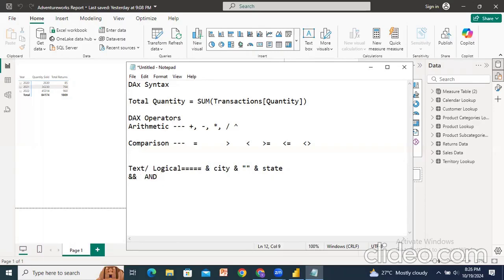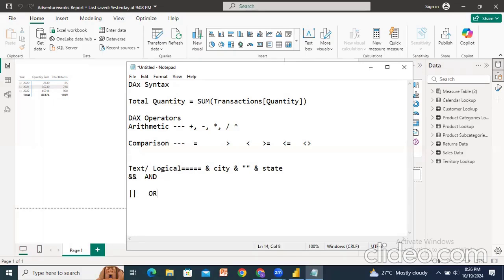Then AND, for example, state equals Telangana and state equals Tamil Nadu, or state equals Tamil Nadu and quantity greater than 10, like this. And the OR symbol is this one.